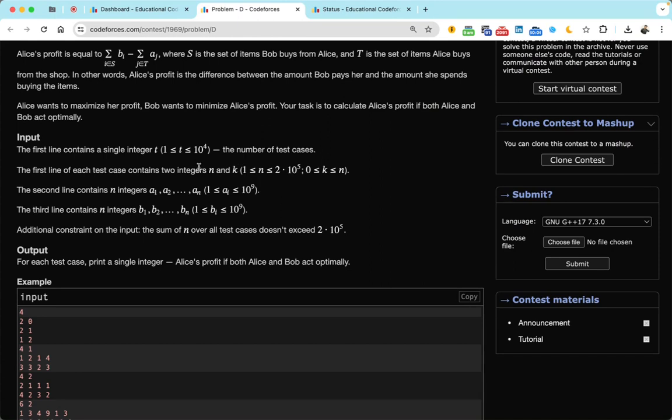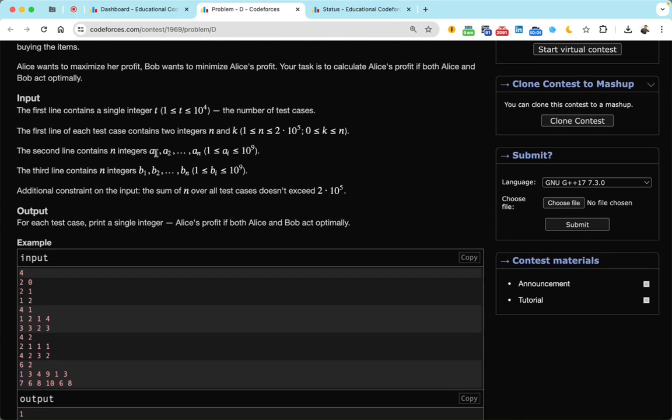Obviously, k will be less than or equal to n. And in the next line, for all the n items, we will have a list of n prices, which is the Alice prices, and in the very next line we will have the Bob prices.